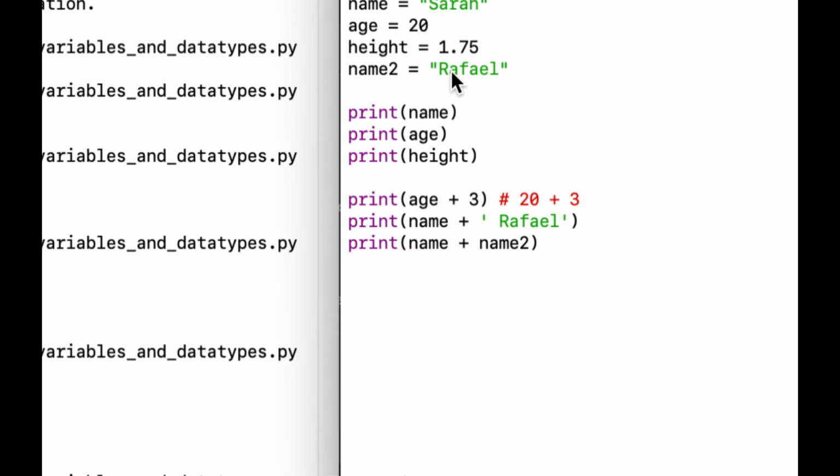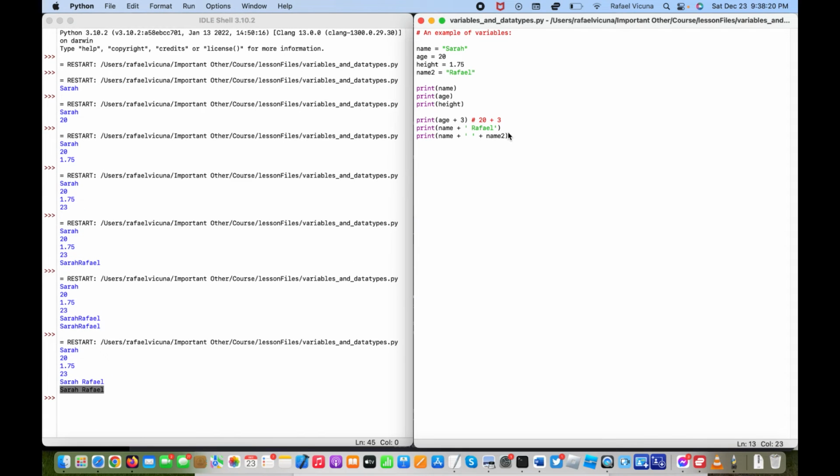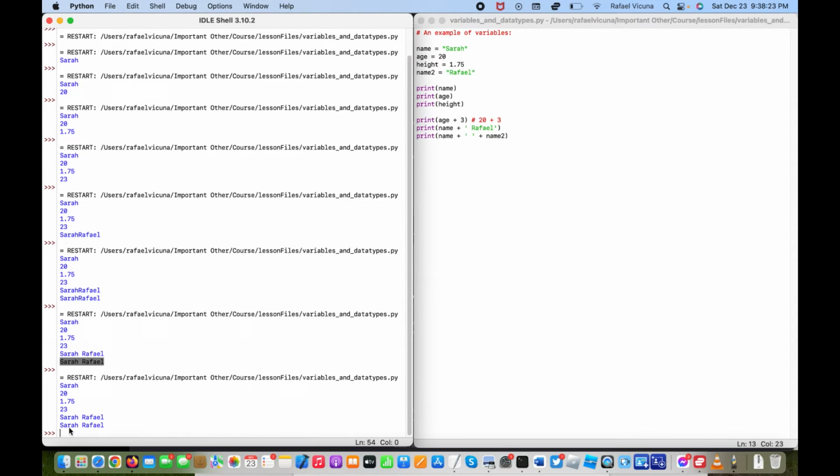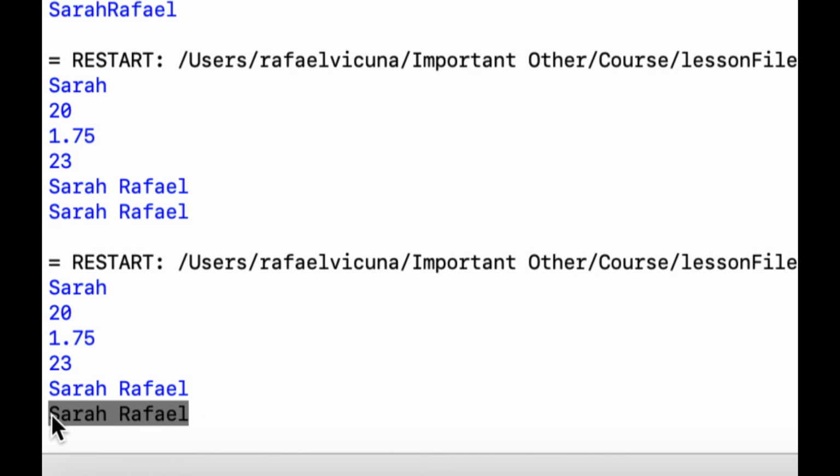And then we can also do the second way. Let me go ahead and put that back to the original. The second way we can do this is another string concatenation, where we can actually add a blank string with a space and then concatenate it with the second name. So that's two ways that you can do that exact fix. As you can see over here, that's the exact same result.